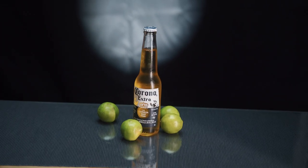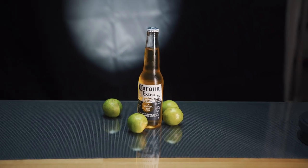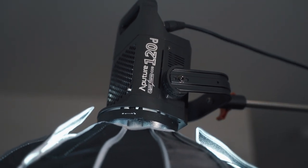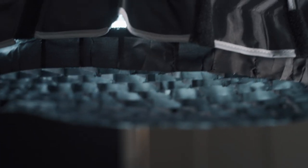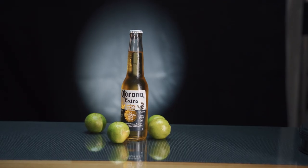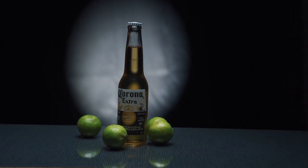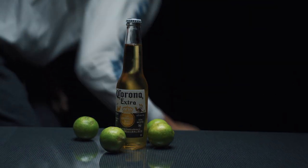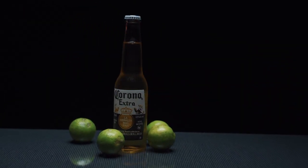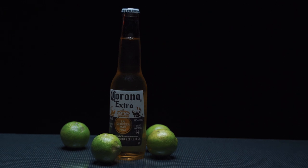So here we have our first setup — it's the hero shot and I'm using three lights for this. There's a soft overtop light; it's an Aperture 120d with the Light Dome Mini on it, double diffused and with a grid. It just gives that soft overtop light with really soft fall-off and an overall ambience.